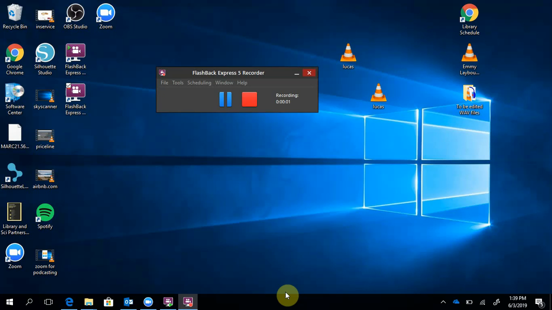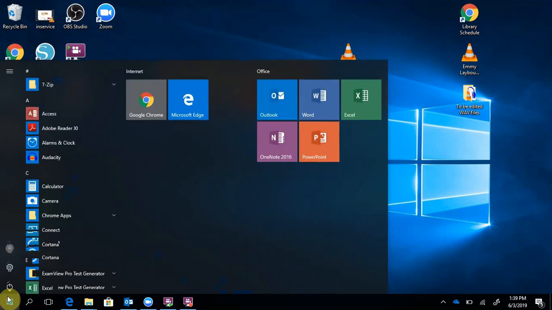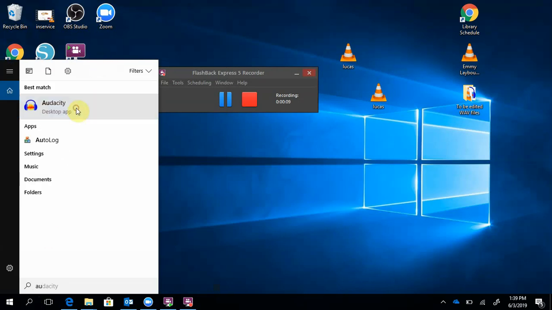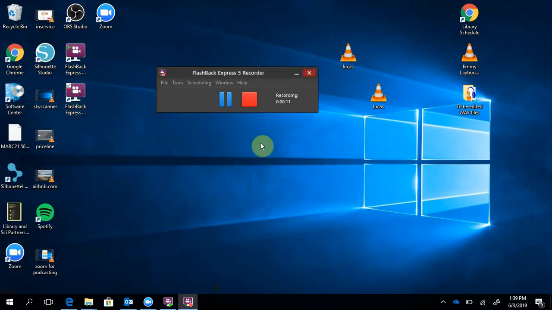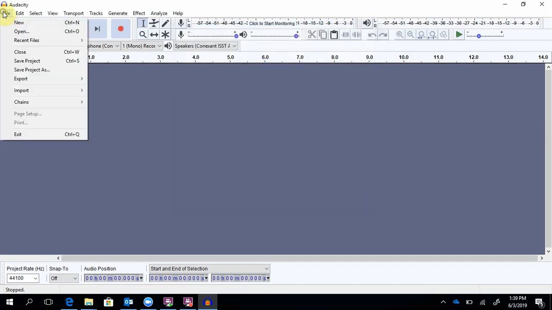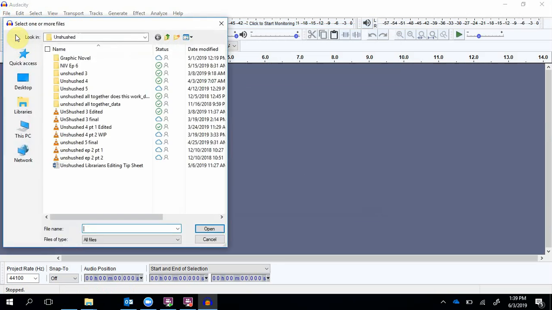Now I'm going to show you how to edit using Audacity. So what I'm going to do is I'm going to go ahead and open up Audacity, which is, again, a free download. All of these tools have been free. And I'm going to go ahead and open up the file I just recorded as if it were a podcast. Obviously, it's not, but just for fun, we'll just go ahead and open up my Lucas file because I know I said "and" a lot in that.